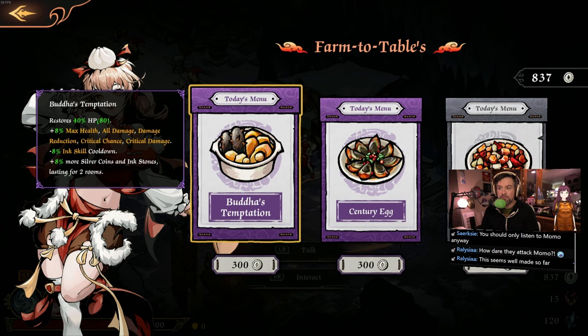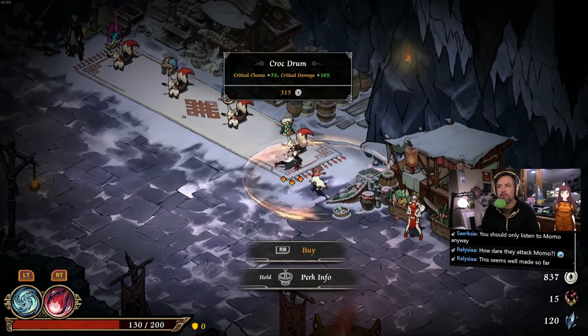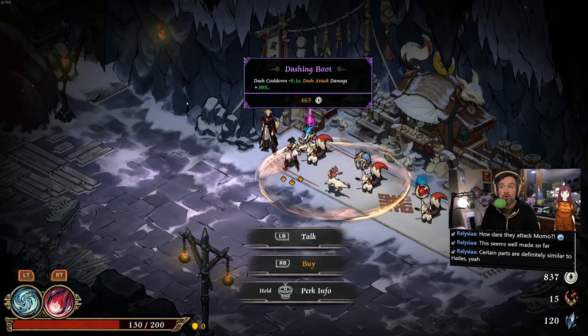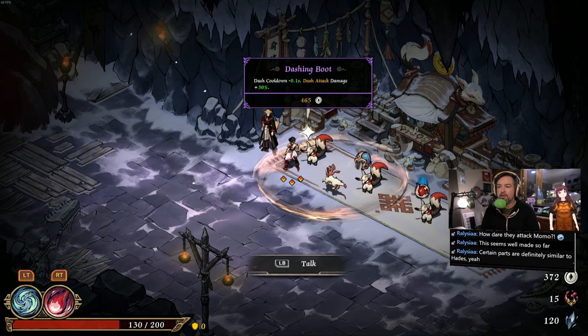This looks pretty nice, though. It was 300, and it gives me, what, 40% HP? Do I need HP? I do, but I kind of want to see what's over here for sale first. Croc drum. These are all different ink things. This one's purple and glowing. It might be special. Oh, it is. Dash cooldown minus point. Okay, yeah, let me buy that.